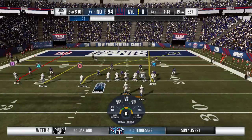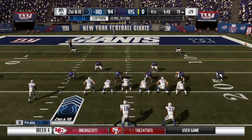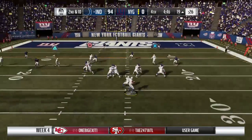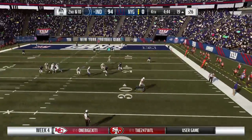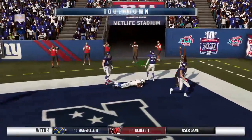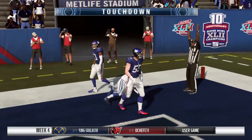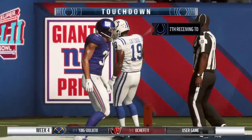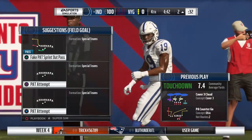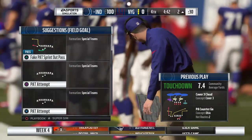Mechanics are off, not accurate, except if you're playing on defense, because they picked off a good number of passes. Yeah, all the INTs, but they're throwing it off his back foot. Pressure coming, just chucking it downfield. He can't do that. And that is caught. Touchdown, Indianapolis. And the Colts take advantage of the turnover to put up 6.